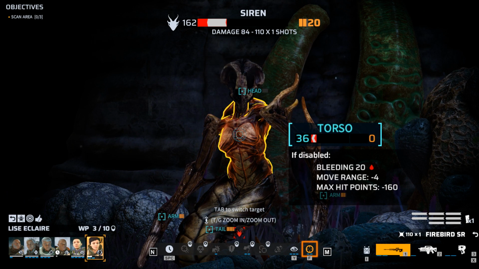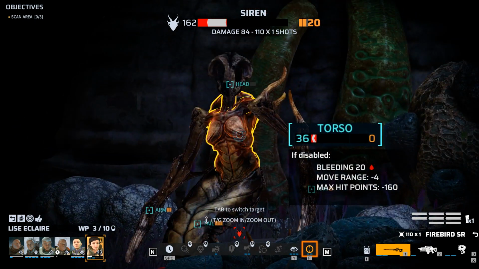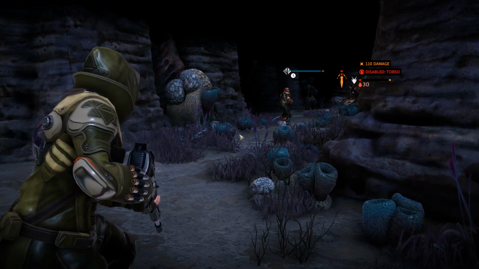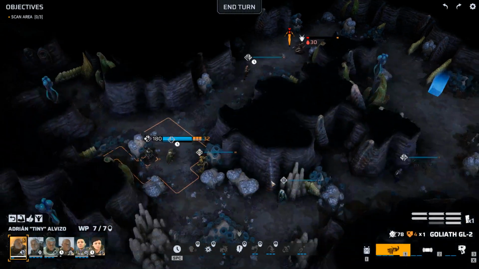Alright, so we pop this. That'll put an extra 30 points of bleed on you. So you'll be at 52 health and bleeding for 30. We really just need to get any one other hit, which we honestly might have trouble doing. But there's no move that's better than this. Gotta get that bleed. Yeah, so 52 bleeding for 30.